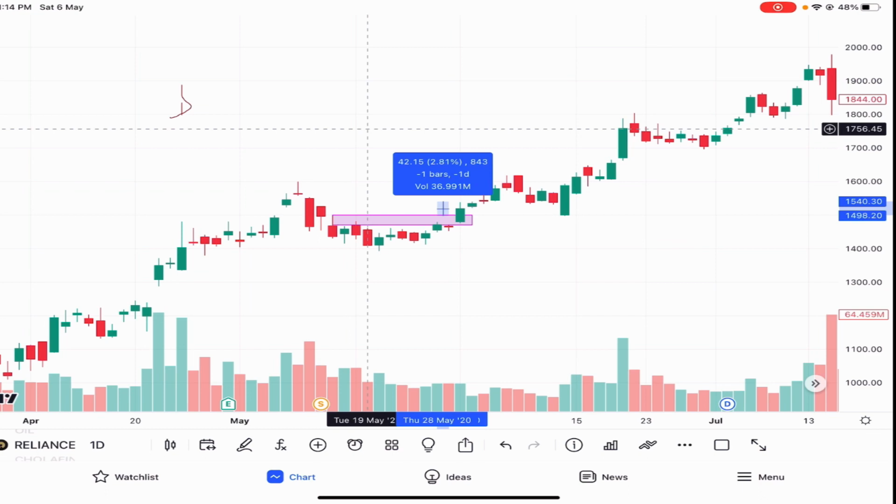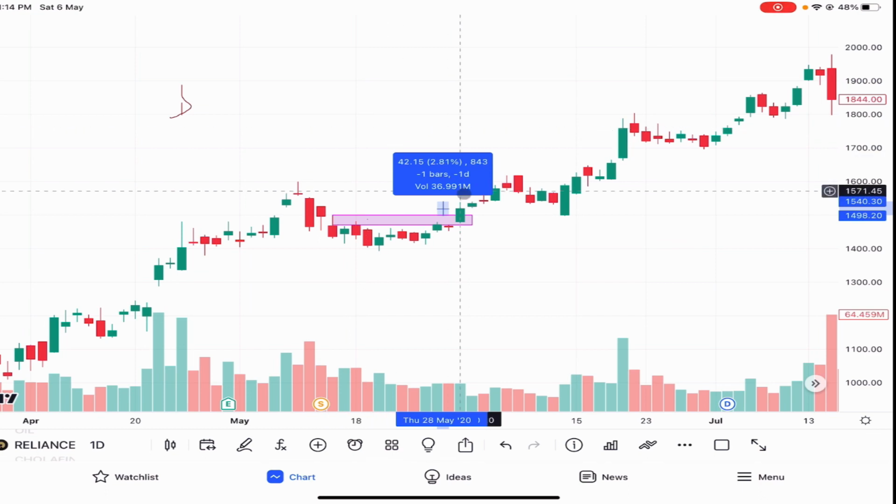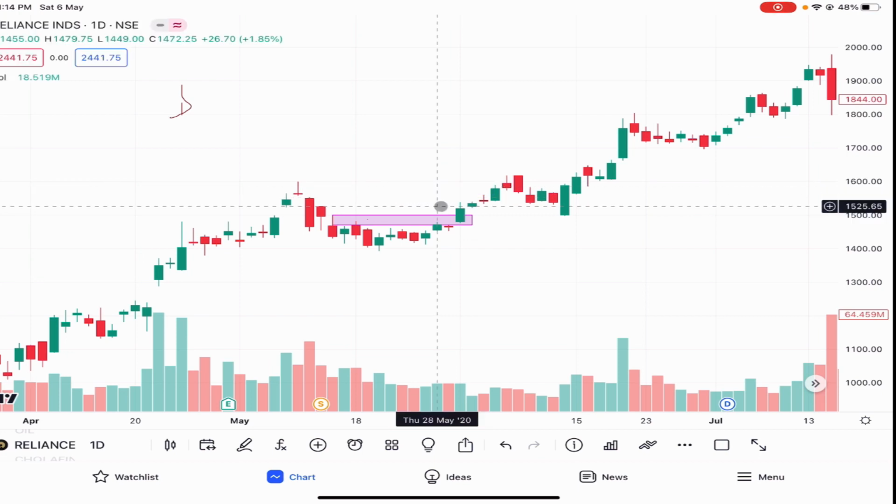So how did I measure my percentage? From the breakout level, I measure how much percentage breakout has happened. I'm not using the entire range of the candle. I'm just measuring from outside of the zone to the high. That is something which suits me. Now, it's subjective in nature. So that is how I'm going to measure my percentage.